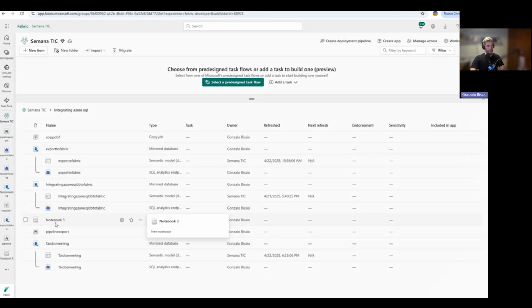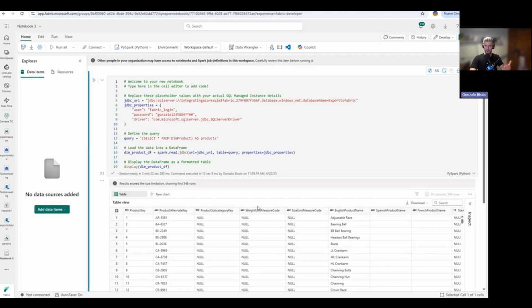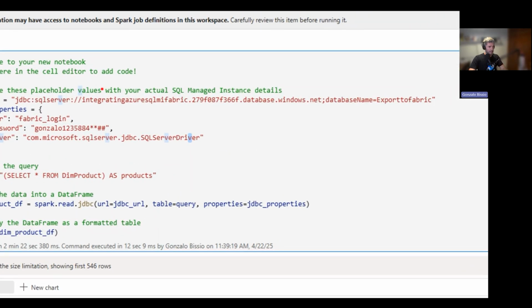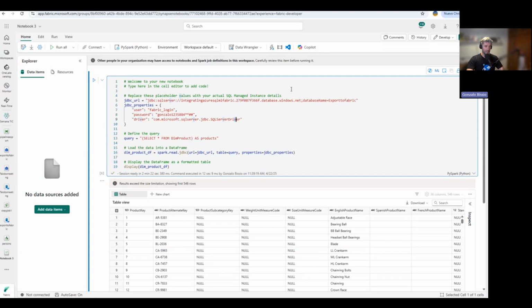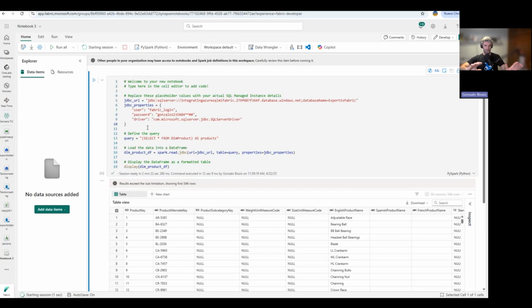So now, if you use Notebook, you will be able to, for example, connect to managed instance, which is this case. I am using managed instance. I am not using 3342, which is the public endpoint. I am showing you the truth. Let me see. I hope that this one starts quick, because sometimes it takes around 10 to 15 seconds. It takes like 2 minutes to start.